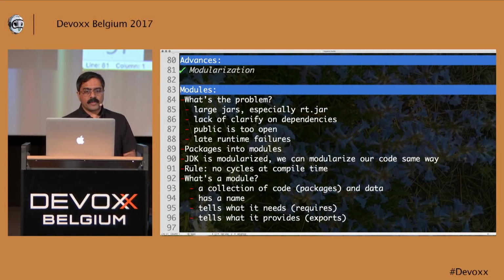Let's talk a little bit about the problem we are trying to solve and how modularization can help us with that. But before we talk about it, let's talk about something we've seen in the past. Well, we've had solutions like OSGi available in the past. I've used OSGi. I've really liked it. OSGi is extremely ambitious. It does a lot of things. Java modularization does not do enough of what OSGi does. So it's a very small part that modularization actually solves.